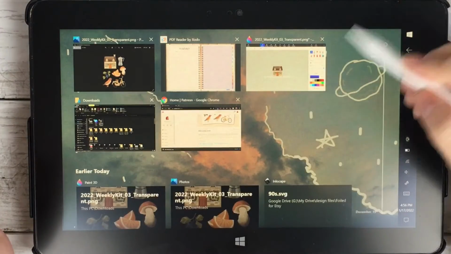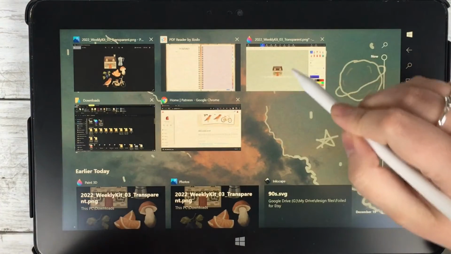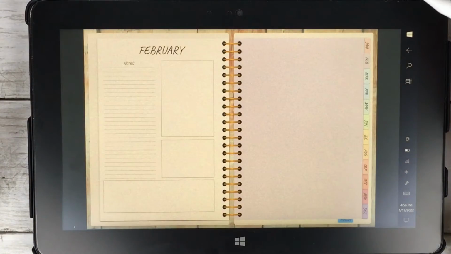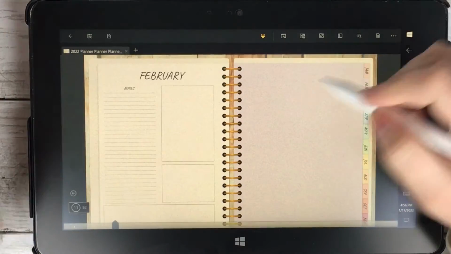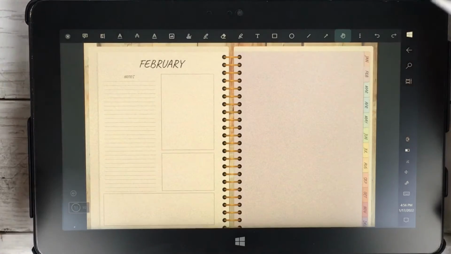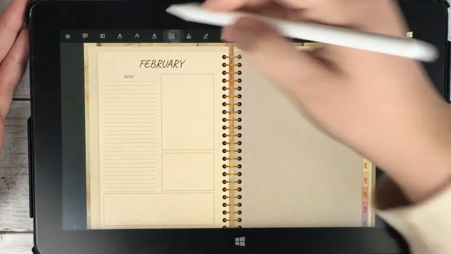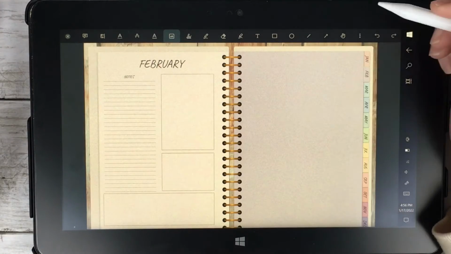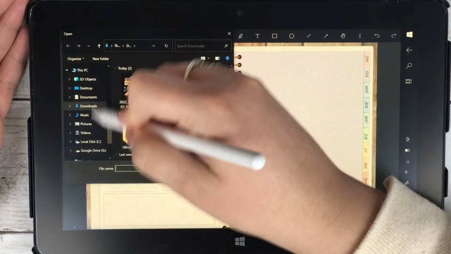I'm going to look more into this app, and I'm going to do a video on how I would create my February dashboard, so it'll be a more in-depth video, but that is included on your Windows device. It's not even anything that you have to download. It's just included there.